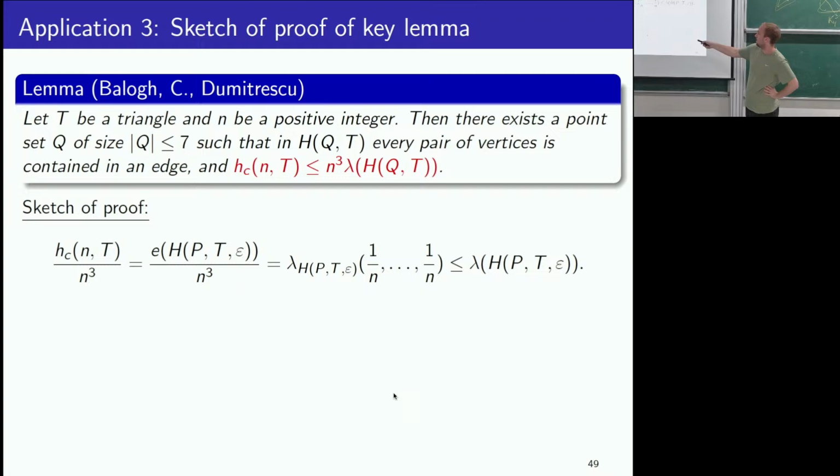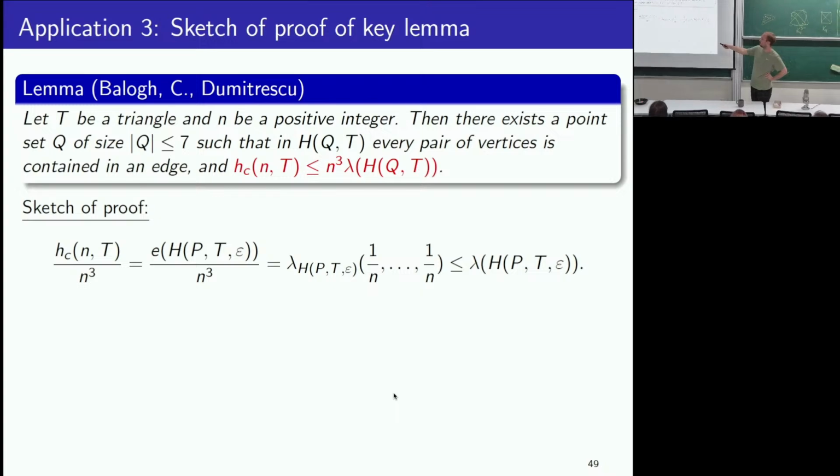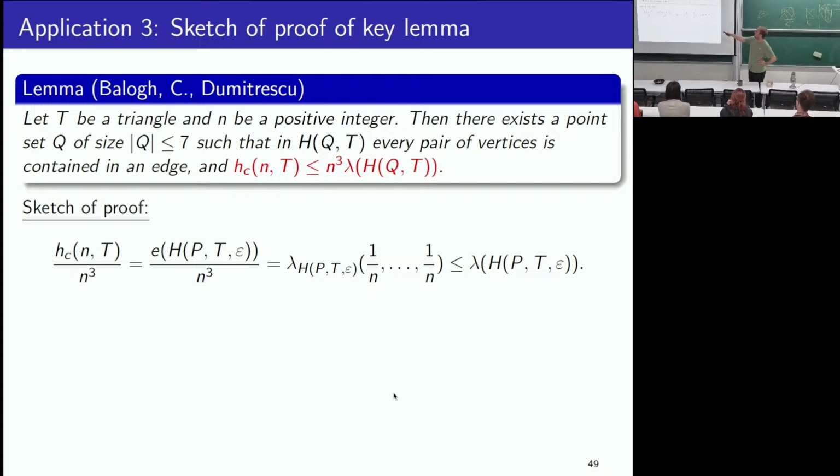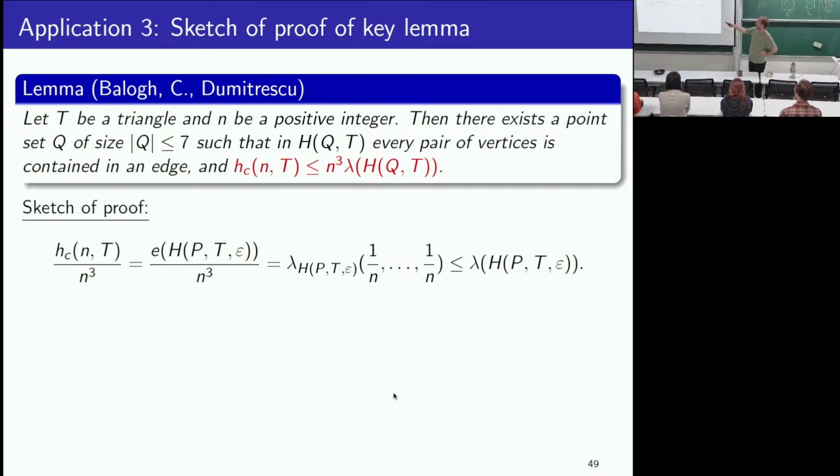We choose a point set with the most almost congruent triangles to the given one. And here's the relationship to the Lagrangian polynomial. If we take the Lagrangian polynomial from this almost auxiliary 3-graph and evaluate at every vertex 1 over n, then we get exactly the number of edges divided by n cubed. The reason for this is in the Lagrangian polynomial, we always had a product of 3 variables, but 1 over n times 1 over n times 1 over n is the 1 over n cubed. And in the summation, we had the number of edges many terms. And the Lagrangian polynomial evaluated at something is certainly at most the Lagrangian of it, because those are all positive and sum up to 1.